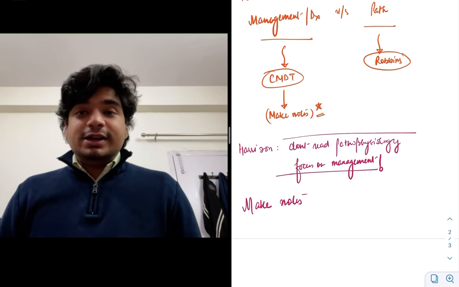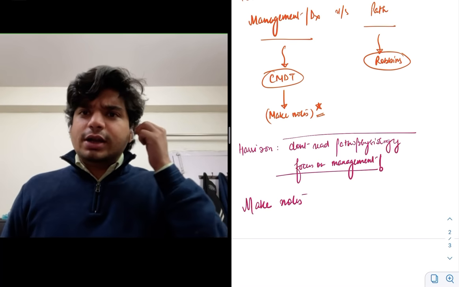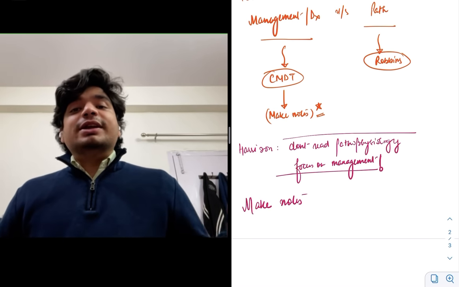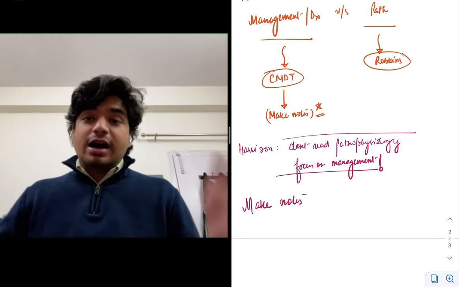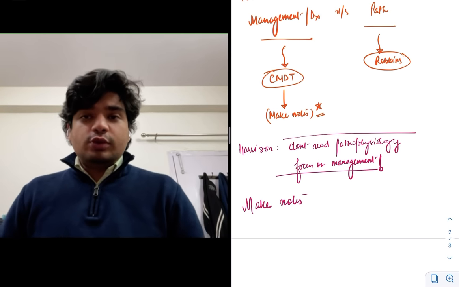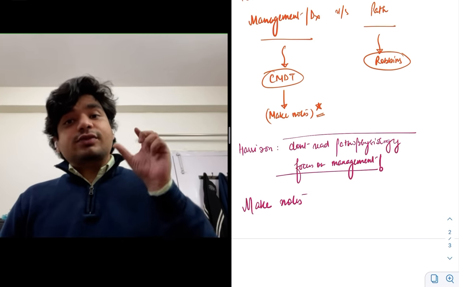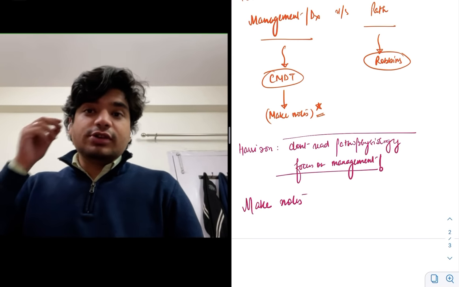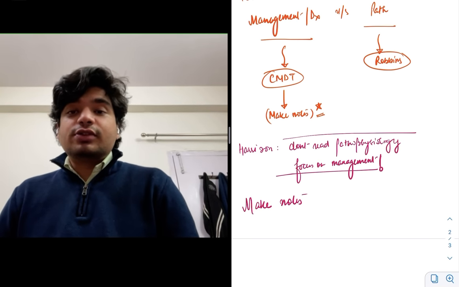Please, I'll repeat it again because this is a mistake which almost everyone does. We get scared by the vastness of medicine and it's okay to get scared by the vastness of medicine, but the entire point is we have to actively ourselves restrict that vastness into small pieces. You can use Davidson. I have no problems with using Davidson, but again, Davidson is a very thick book. You actively have to decide which topics are good as far as Davidson is concerned and which topics are not good.